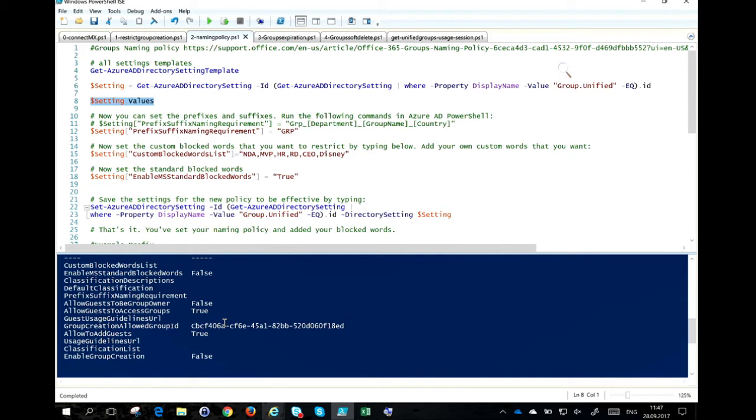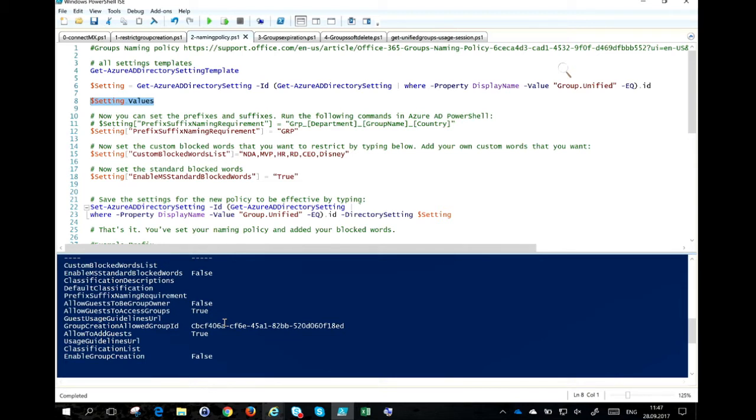You can create a custom block word list, so you can create any block words list of words which don't apply in your company or you don't like in your company, like HR, CIO, Death Star, MVP, RD, any other things.